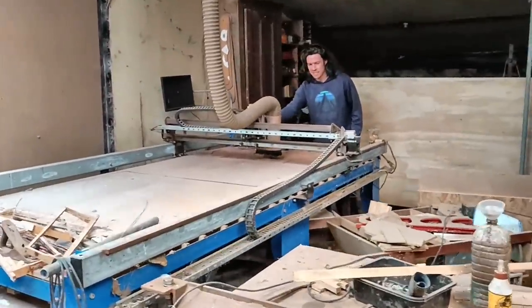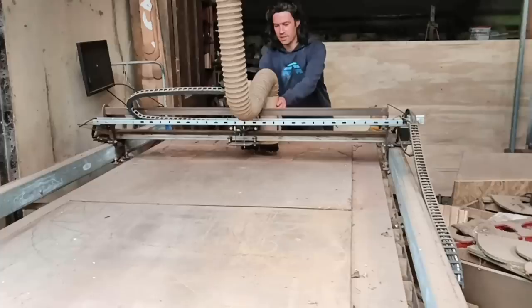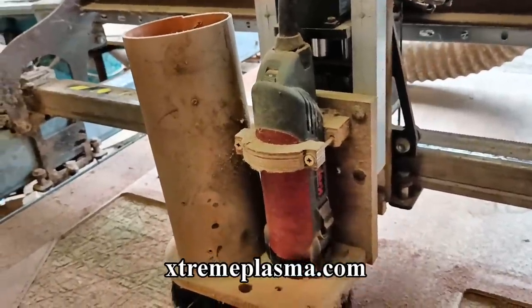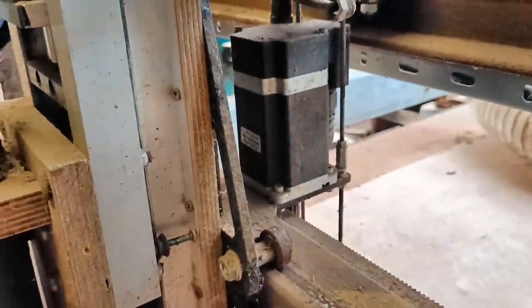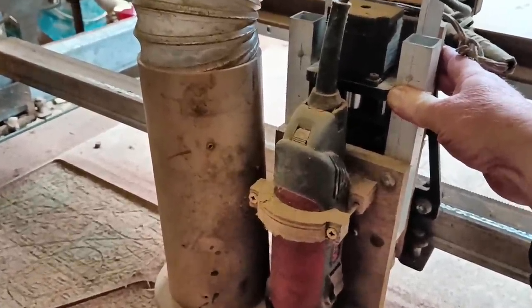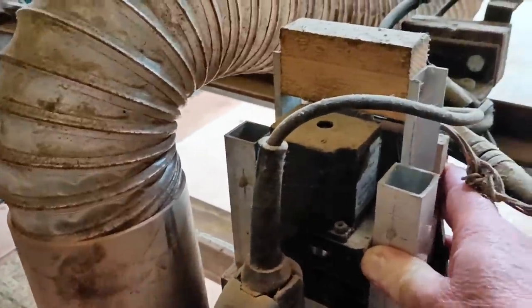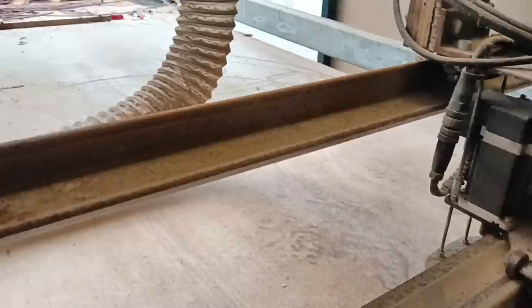So let's make a real one with the CNC router. The mighty Rob at Extreme Plasma gave me this table a few years ago, and I've used it a lot since, mostly for making my guitar machines and my pizza peels. It's really a table for a plasma cutter though, so it's not designed to take a router, even a small one like this. Everything's set up to move a plasma torch around, which doesn't really touch the material it's cutting — but routers obviously do touch and engage with the material they're cutting, so they need much more support.